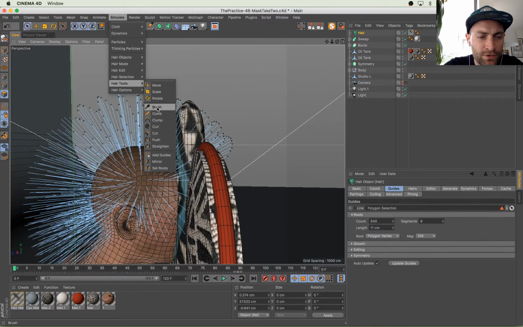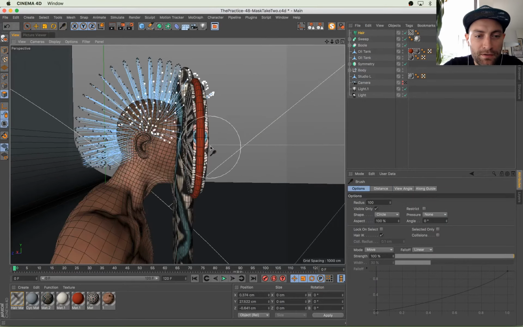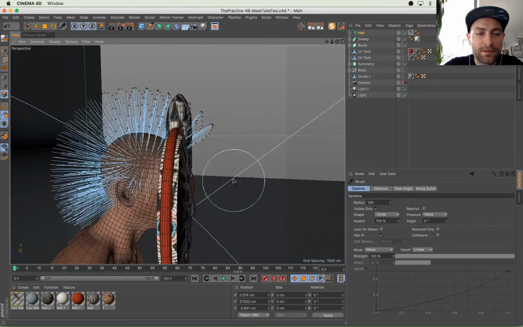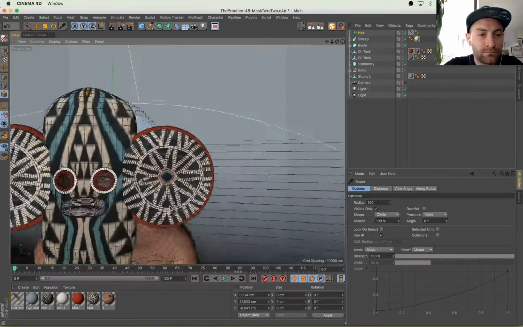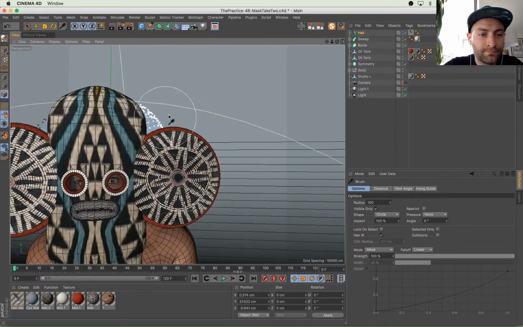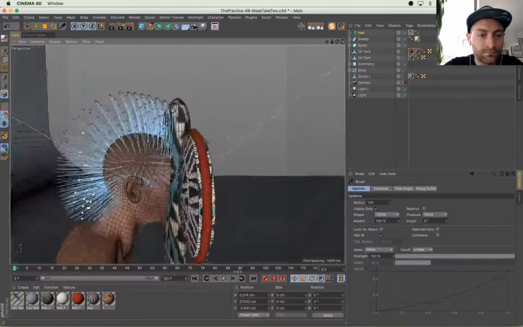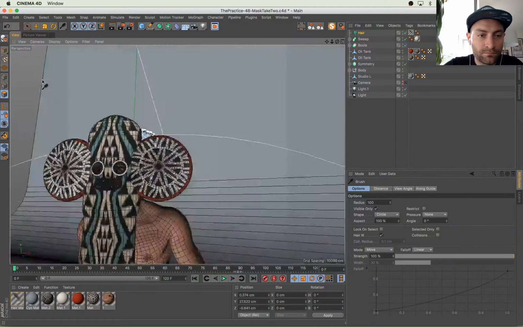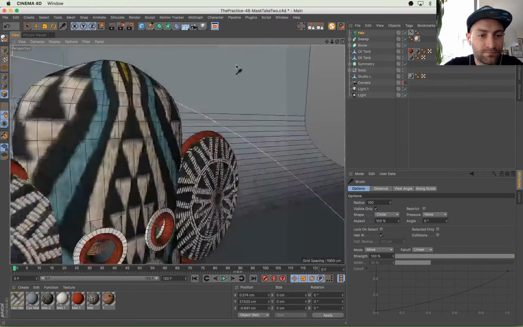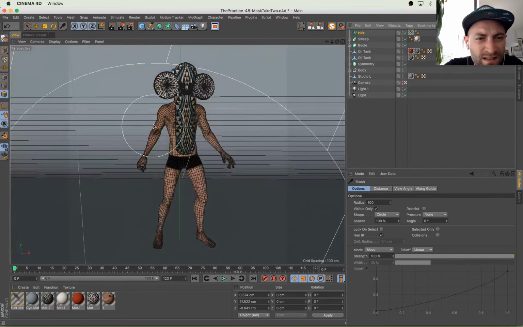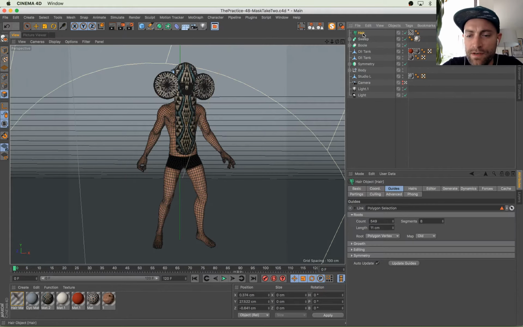I love that there's just like a brush. Shoot, maybe I didn't make it long enough.